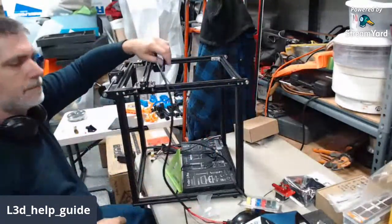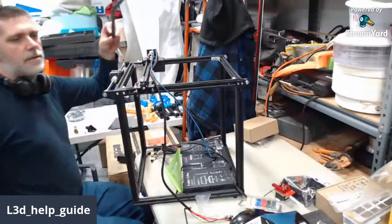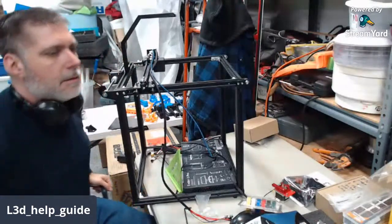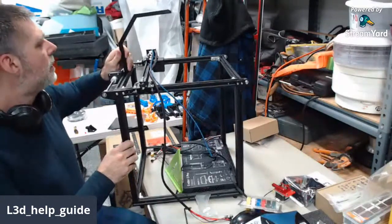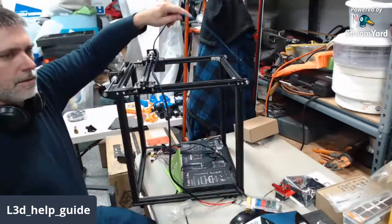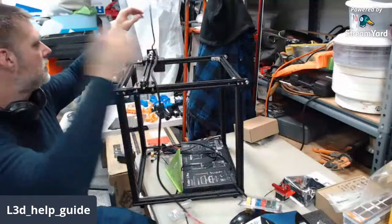There we go. Later on, so it's already printed, but we can have a little bit of fun with that. These are going to get a support arm that goes on there to hold all the wires where they belong, like that. Already printed those. I'll probably take it off for the rest of this assembly, but anyhow, that'll hold this wire up above, and then this will be allowed to come back to the extruder without being tied into the main wiring harness.